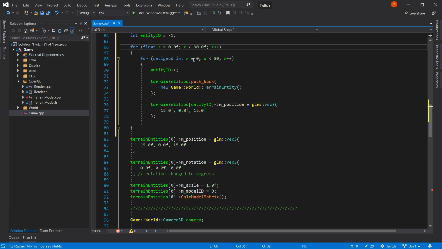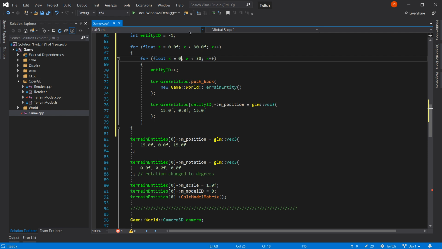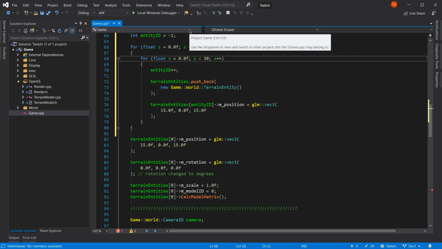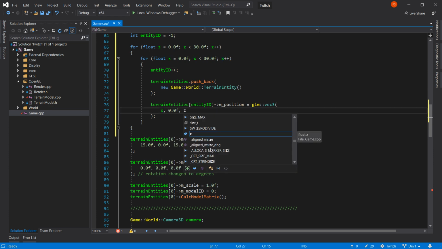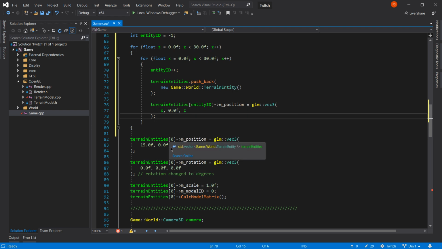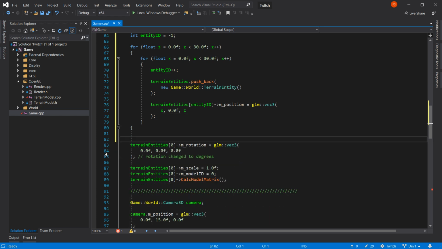Yeah, because positions are in floats. Okay, that's nice. Float. Float. Float. Let's float around a bit. So that can be changed now by X and Z. So that becomes X, and that becomes Z. Which means we've got auto positioning. That's fantastic. That's that position, isn't it? That can go. So we've done that bit.